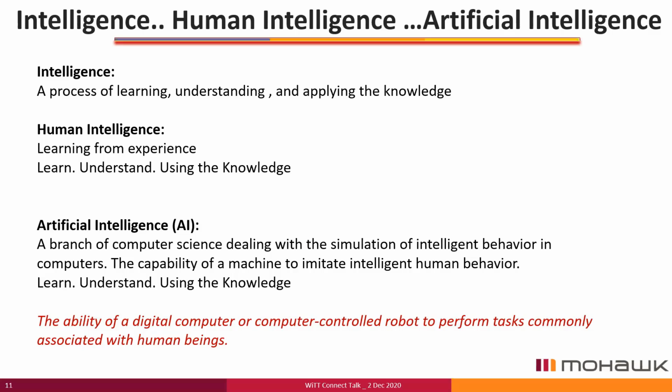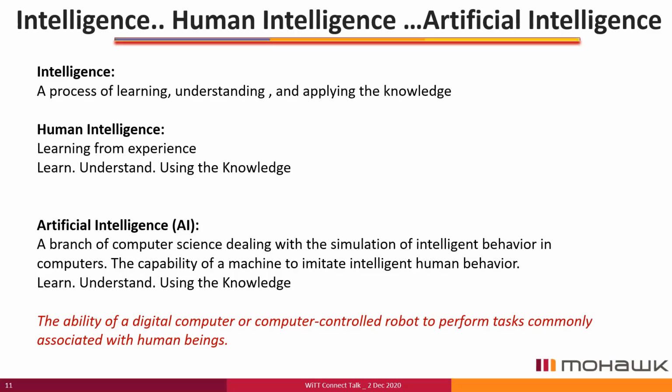But what we are trying to do with artificial intelligence is to mimic this kind of learning, understanding, and using knowledge, which we have inborn with human intelligence, in machines, especially computers. When I teach my students, I say computers don't understand what they are doing. So I call them dumb, because they just do what you program them to do. Even if they give out a result that the image is a cat, they don't know what a cat is. That is the basic difference.